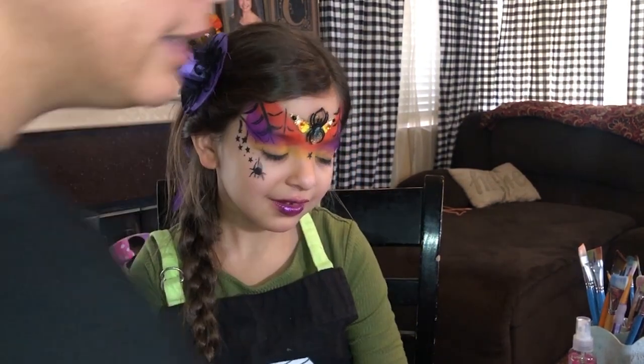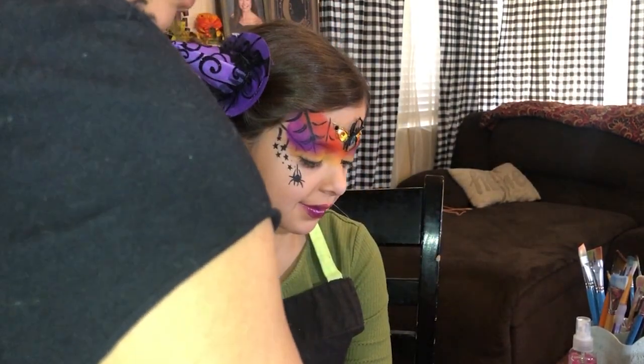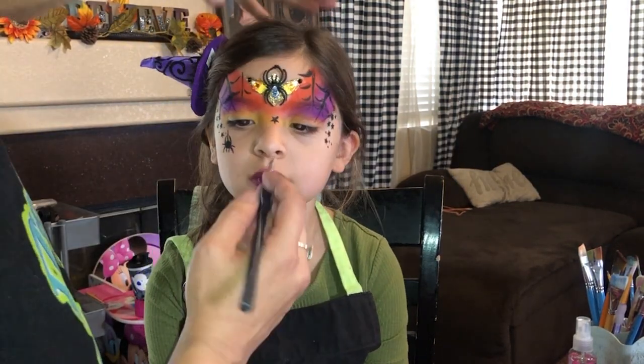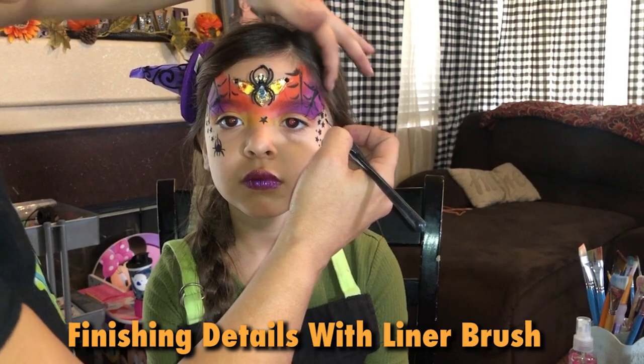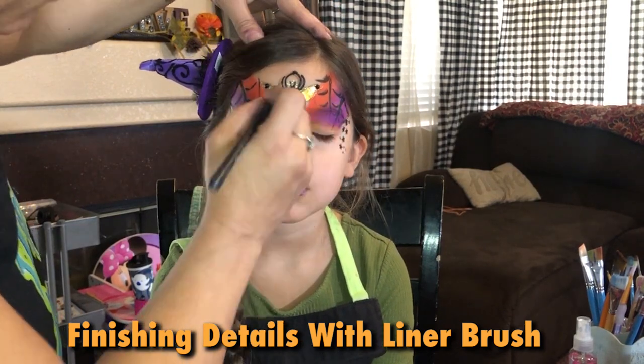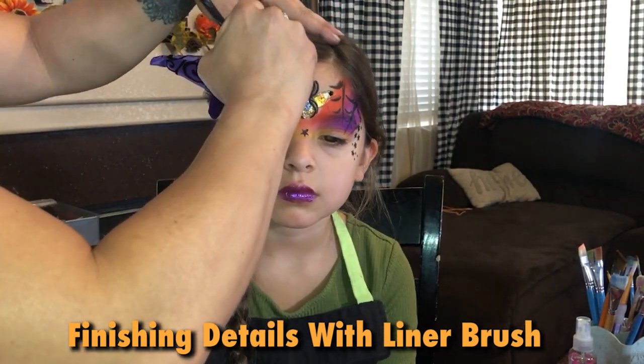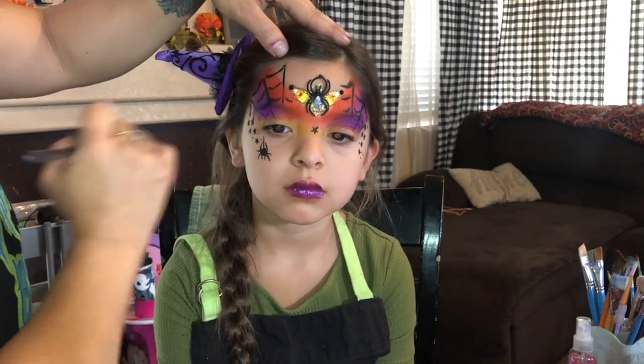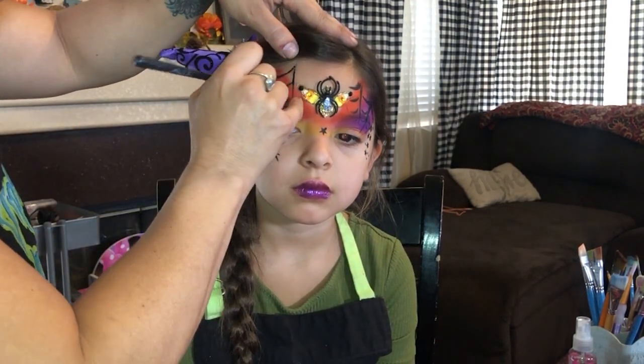Good job. Now I'm going to use a liner brush. I still have black on my tray. And what I'm going to do is look at her lines here and make sure that everything kind of makes sense, right? So I have the spider here. I want to make sure this line goes all the way up to the hairline and this can kind of continue down. I can do this.